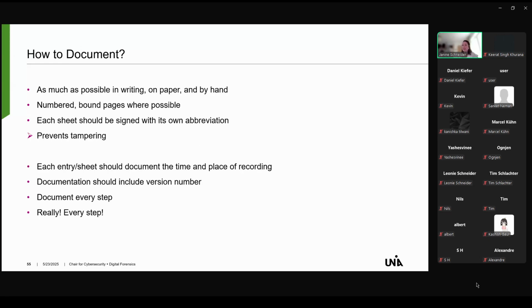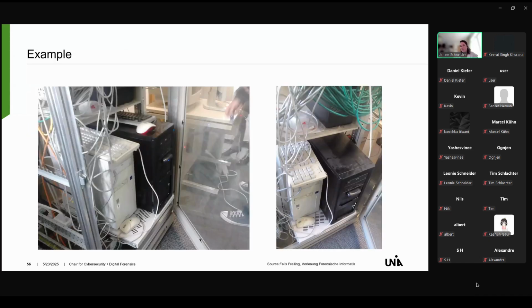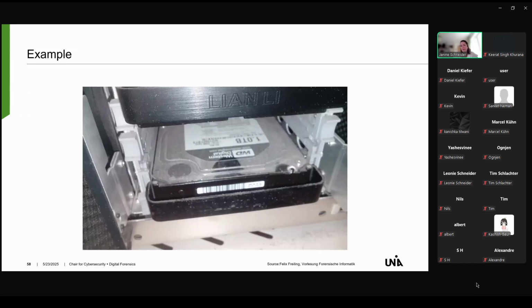Okay, how to document for digital traces. Sometimes people still say document everything by hand on paper because it's harder to manipulate. I will very briefly go over all of that stuff so that we can finish the process part today. So this is questionable, discussable. Some people still think it's better to document by hand. In any case, document every step. So, for example, as I already said, by photographing the identification phase.